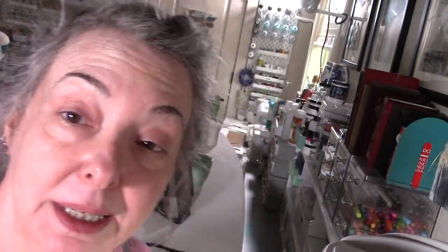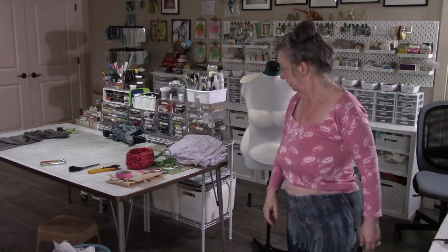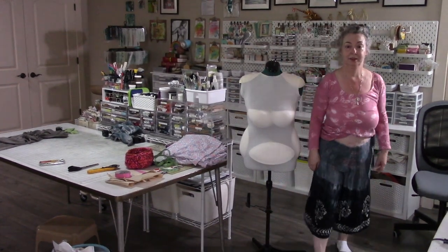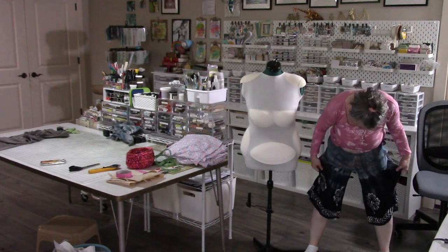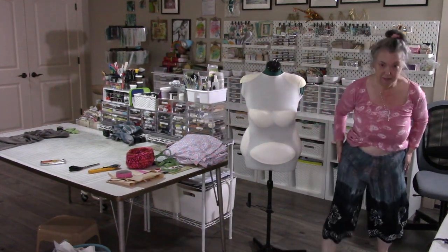I know we're crooked, but the zipper is in and the buttons are sewn shut. So let me try them on again. Fit. How far back do I need to go? So they do fit. I'm going to put some elastic around the waist and a little hook and eye at the top. So let me do that and I'll be back.